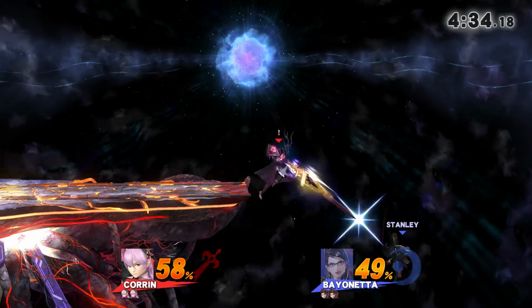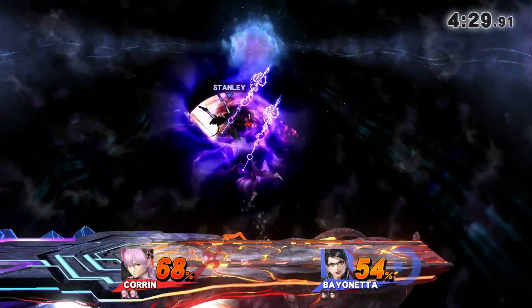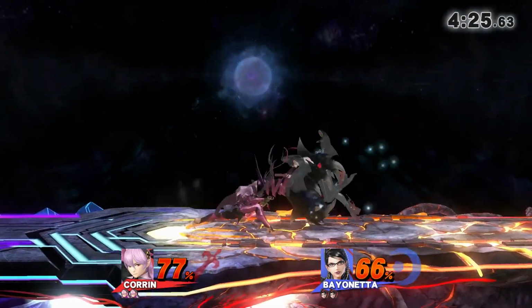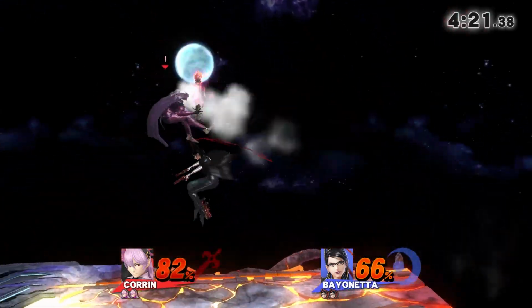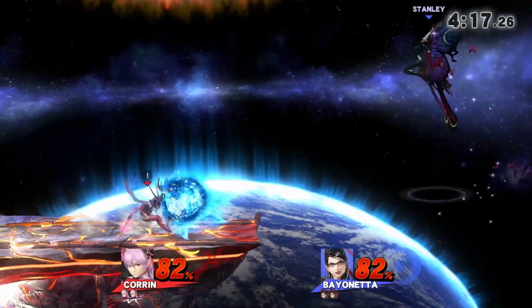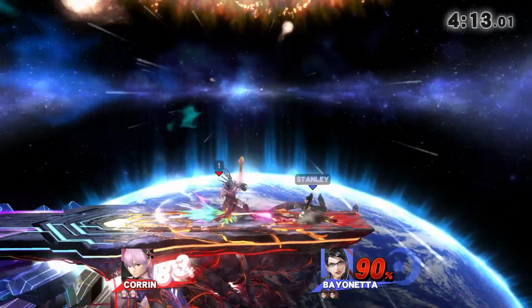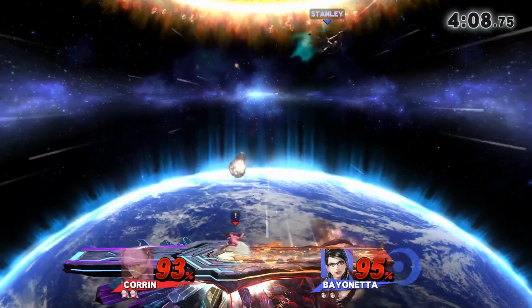Okay, I like the falling up air. Trying to get cool stuff off, which time had zero cooldown. It's because they were spamming it, yeah. Front throw? Get him off stage. It's pretty much the best you can do with this character. Like I said, stage position.